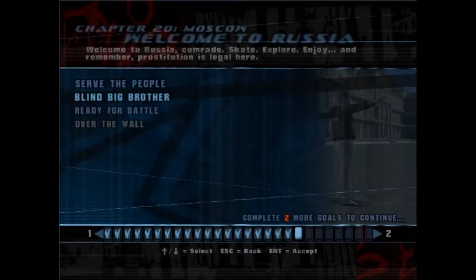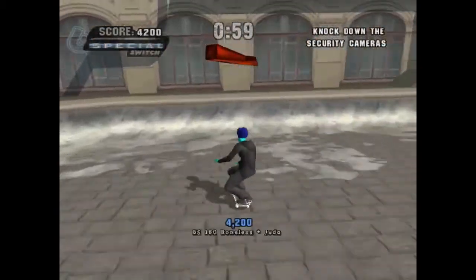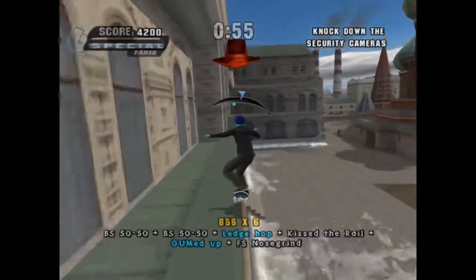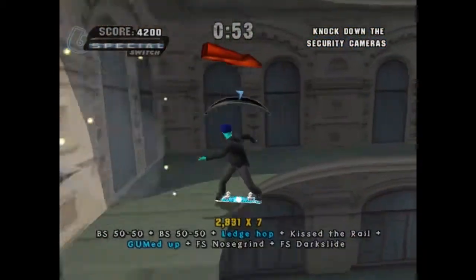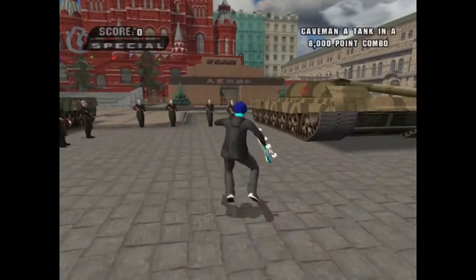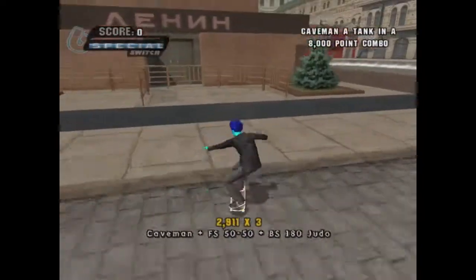So let me give you goals again, down to blind big brother. I get special at the start, then just follow the line here. You can get up your board there to save a little bit of air time, and just mash at the end. Down to ready for battle. This is really easy. Just wait for a sec to make sure you're in caveman stance, grind on here, and then just do a judo out.